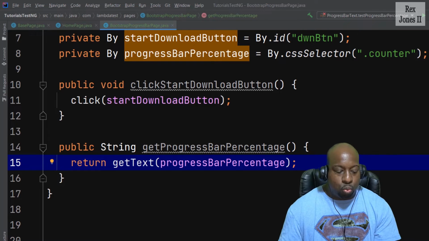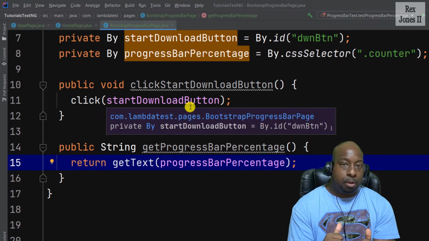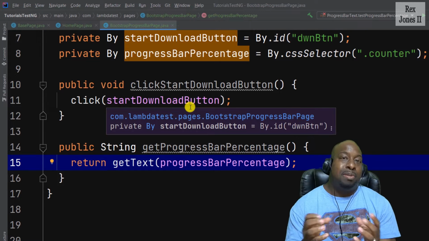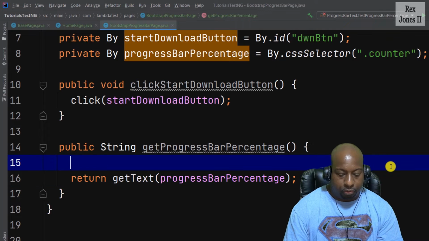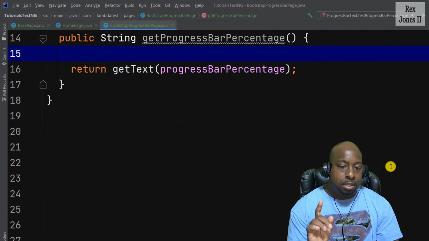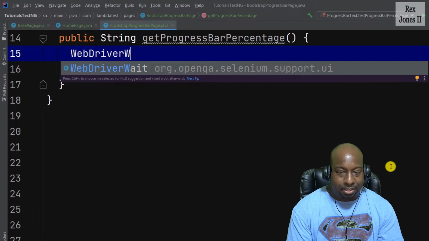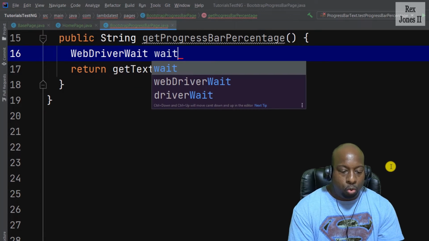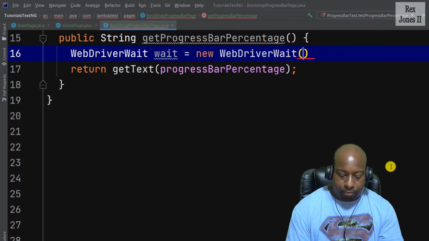Recall, we must wait a few seconds before the percentage shows up. So let's write an explicit wait statement before we return the text. For explicit wait, we write WebDriverWait. Wait equals new WebDriverWait.